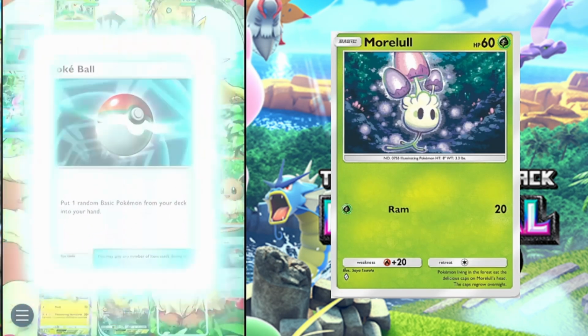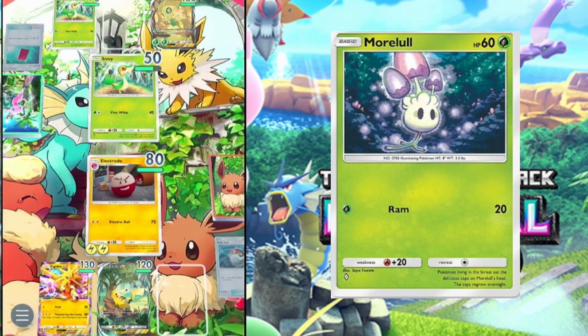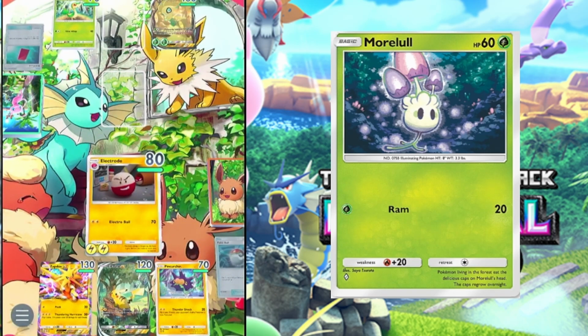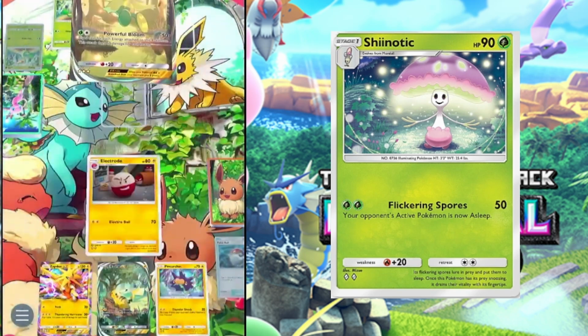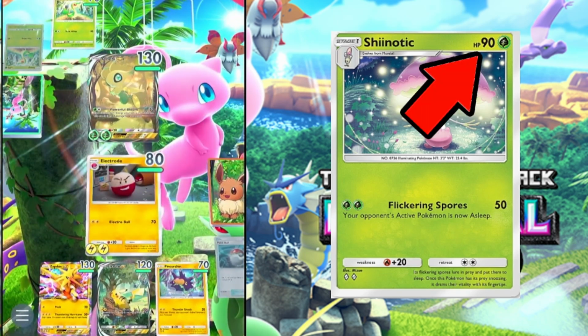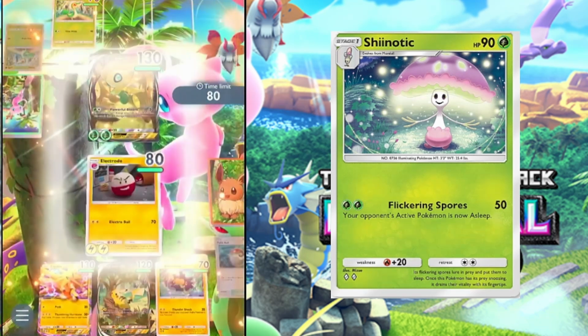Shifting over to Morelull, Morelull is going to be an optional card that you can choose to add to a Grass-type deck of any kind. I really like the Morelull line. It's a basic Pokemon with not much to talk about. It's not broken, it's not unbalanced, it's not weak, it's not strong, and it evolves into Shiinotic, who is again another very well-balanced Pokemon. 90 health for Stage 1 is pretty good, 50 damage for 2 energy is pretty good, and it can put the active Pokemon asleep.